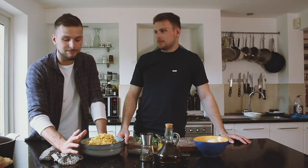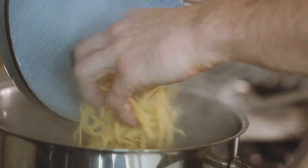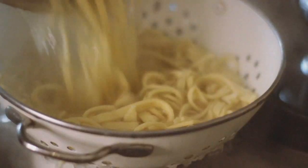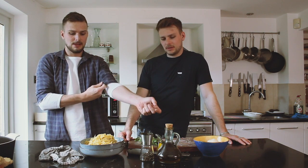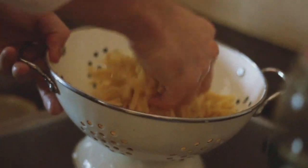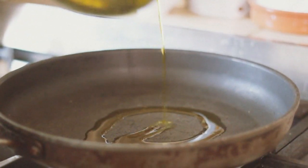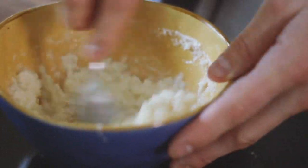So we're going to cook our pasta first, because it's only going to take 30 seconds to a minute. And then we're going to drain it. We're going to keep all that pasta water that it's been cooking in, because that's going to be the base for our sauce. And we want all that starch from the pasta, because it's going to help thicken it up. And we're going to just refresh it under cold water, just so it doesn't overcook. And we're going to put it back into our frying pan with the cheese sauce. Mix the sauce through with the pasta, then ready to serve.